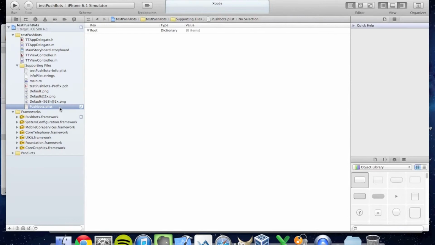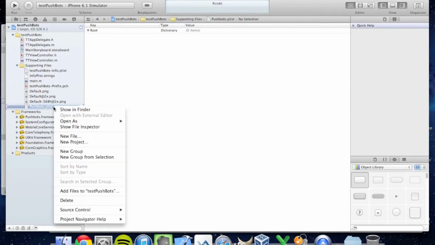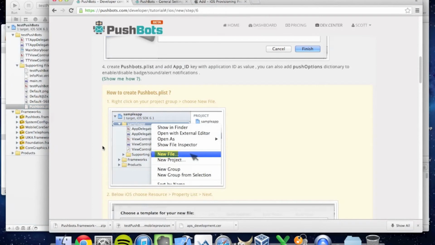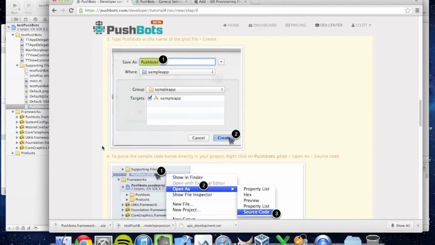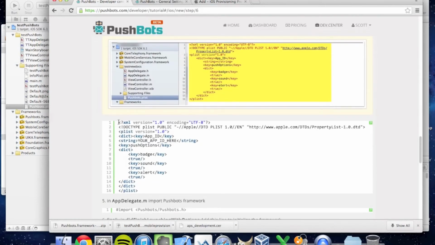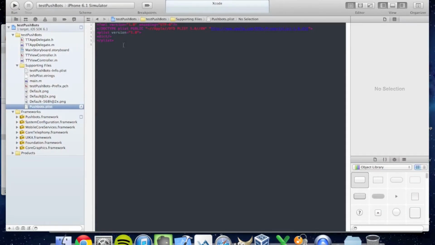Okay. So to add or to modify this plist file, I'm going to open as source code. And in the documentation, Pushbots has provided the exact code to copy and paste into your plist file.